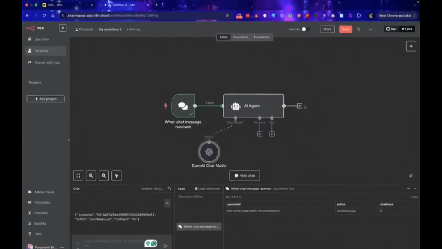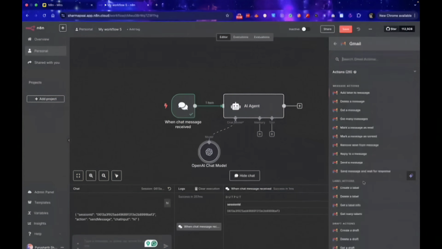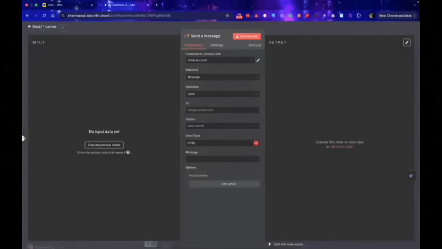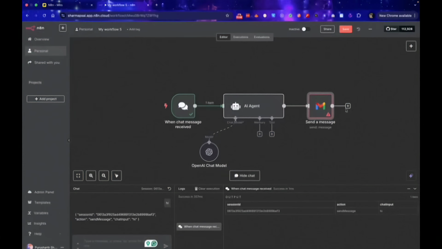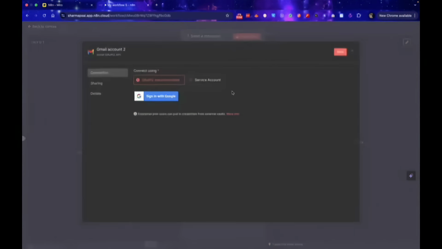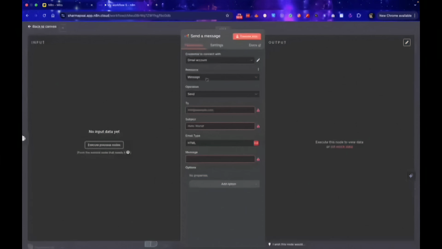Now back to canvas. Now I am adding one Gmail node. So searching here, the Gmail node is added, and the action I am going to perform is send a message. When I click on this, it's back to canvas. This is connected. Now let's say double click Gmail account. I have already configured one for this workflow, or you can do a fresh account sign up. So this is how you can do it, either with OAuth2 or service account, or just simply sign in with Google, and n8n will take care of the rest of the things. Now the resource is message. The operation I am going to use is send.